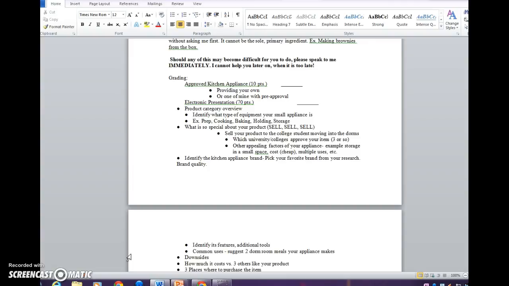Approval of small appliance, providing your own if you want to or if you need to, or you can use one of mine with pre-approval. I have things like KitchenAid mixers, hand mixers, microwaves, a George Foreman grill machine. I have even an ice cream maker, stuff like that.